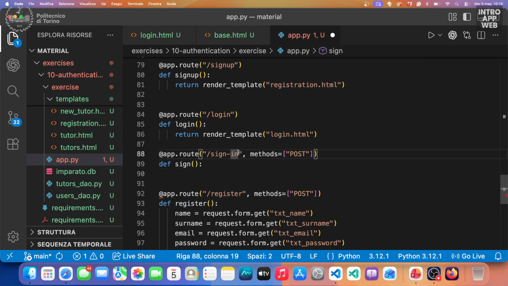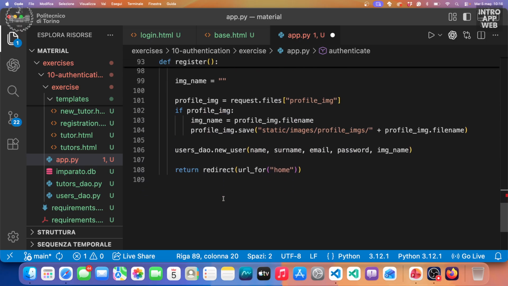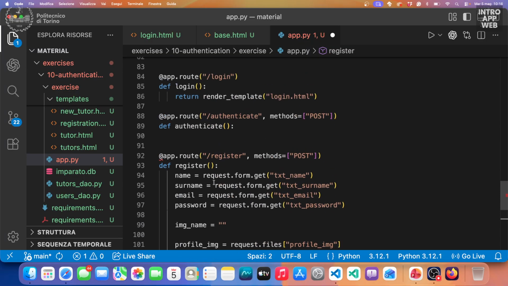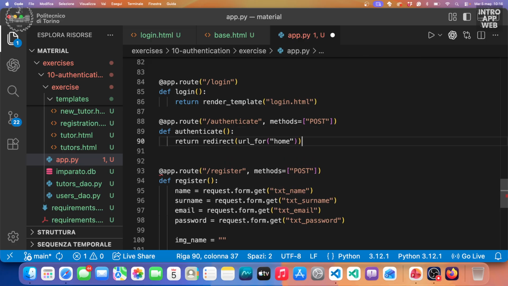Let's go this one, authenticate. And up to now, we will just say that this will redirect to the home.